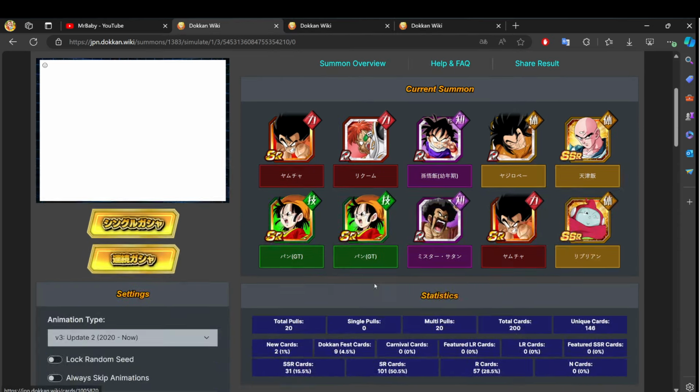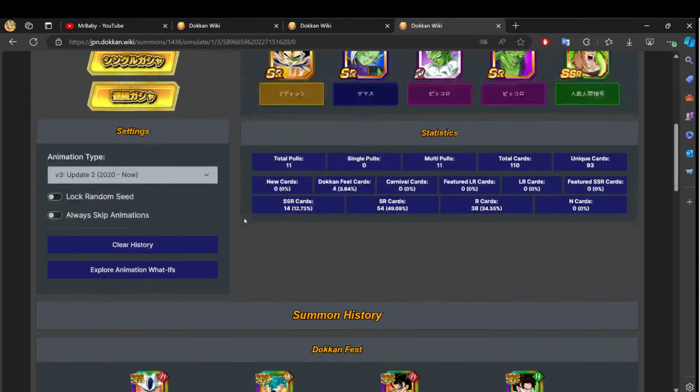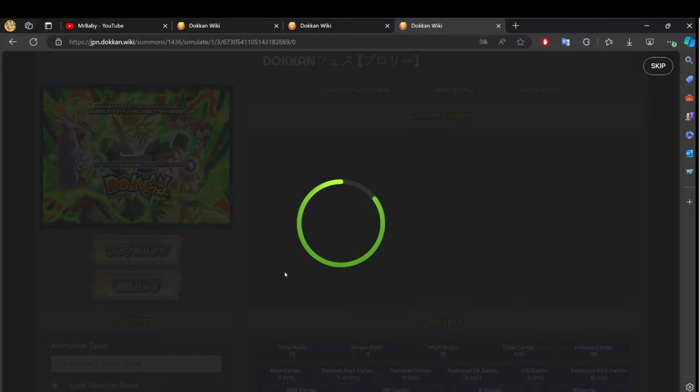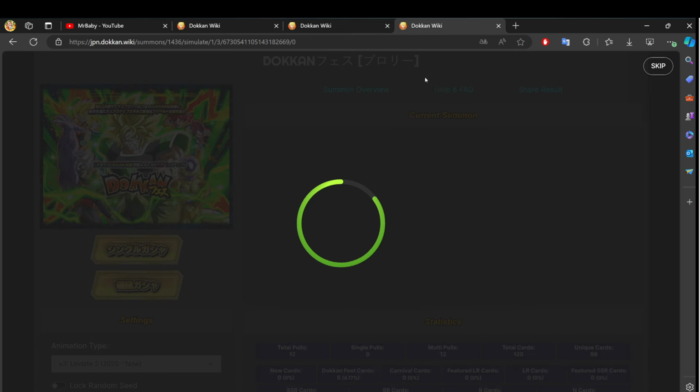Compared to... Look at that. I'd rather have those two characters than all of these characters. Bro, come on, dude. Come on. Just that alone is insane. And that's the point I was making in my videos, too. It's like, you're summoning on this banner. If you don't pull the main character, what are you falling back on? You're falling back on this. Compared to all of those characters.